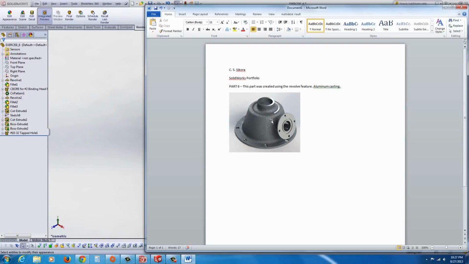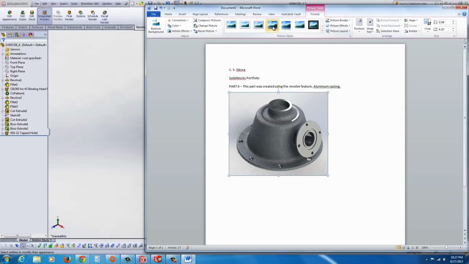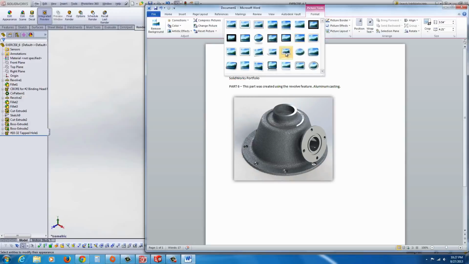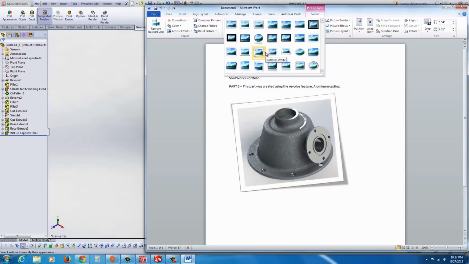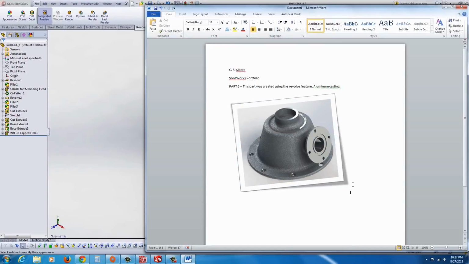Now hit escape and then click on the actual image. You could increase the size by grabbing the corner, and if you go to Format, there're several different picture frames you could choose from. So for example, I could just pick whichever one I prefer. Like I could click on this, the rotated picture frame. I'm going to hit enter here afterwards.